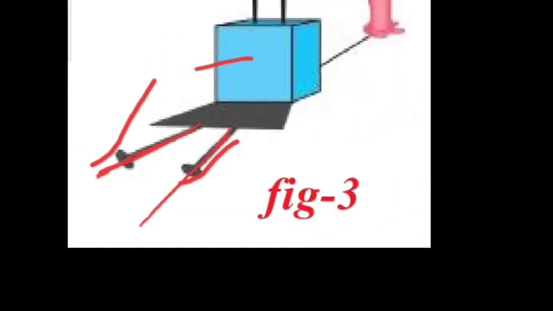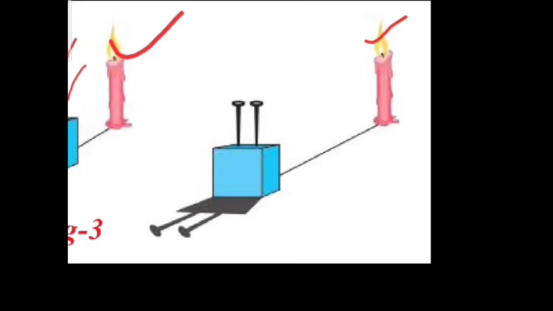These two shadows, observe how they are. These two shadows are diverging from each other. This is one shadow and this is another shadow. Extend these lines. Do they coincide to each other? They do not coincide to each other. The distance between these two shadows increases by extending these shadows. This type of shadows are called diverging shadows. They diverge from each other. In this figure 3.